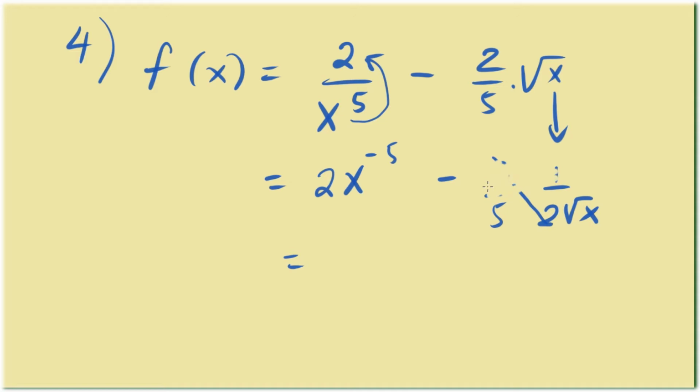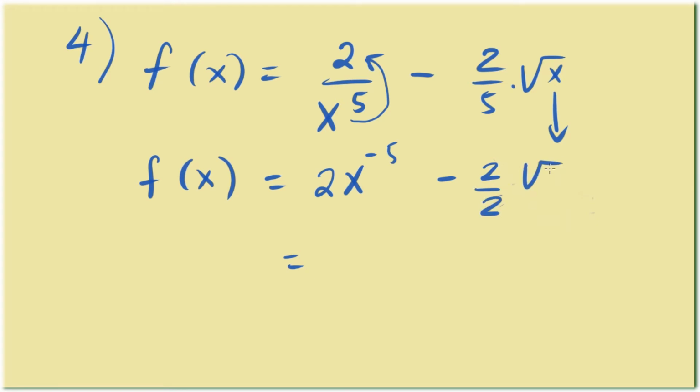Sorry about that. Okay, so I'm gonna clear this out because, when I look at the first one, it's just the rewriting of our 2 over x to the fifth. So I just move up the x to the fifth, which is now x to the negative 5. I haven't used the derivative power rule yet, so this is not the f prime of x yet. I'm just gonna rewrite this, okay?